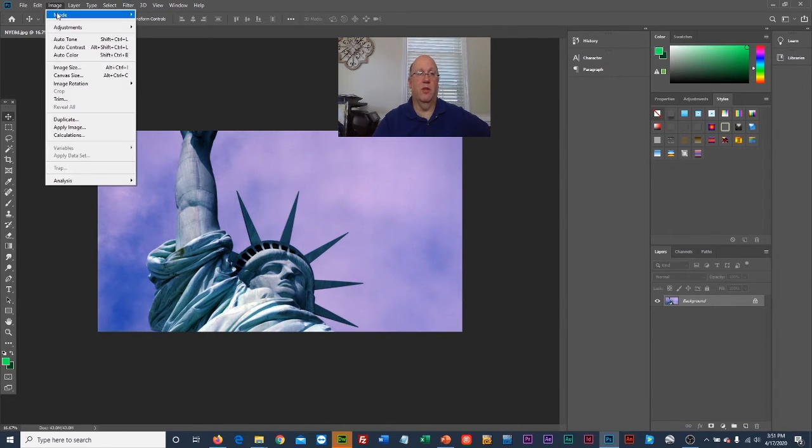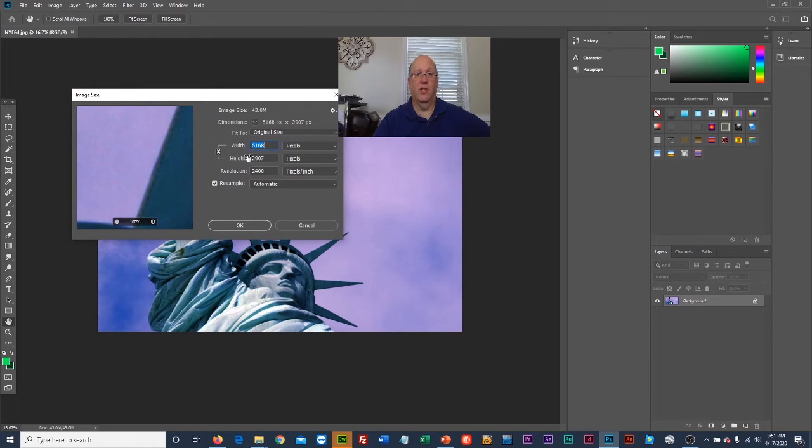If I go to image size, I will see that that is 5,000 pixels across. Now, if you look at the average internet screen or the average computer screen, it's a lot narrower than that. And at the same time, this is like 3,000 pixels up and down. So if I try to put that on my web page, that's going to be huge. Either that or I'm going to have to tell it to chop it down, in which case it's going to download a bigger picture than it needs because this is 43 megabytes. And so I think that would be bandwidth heavy.